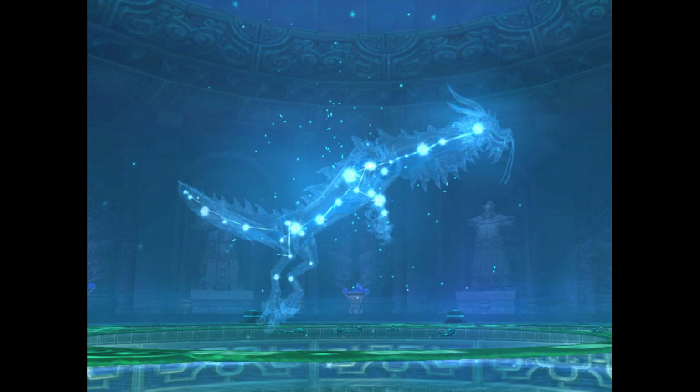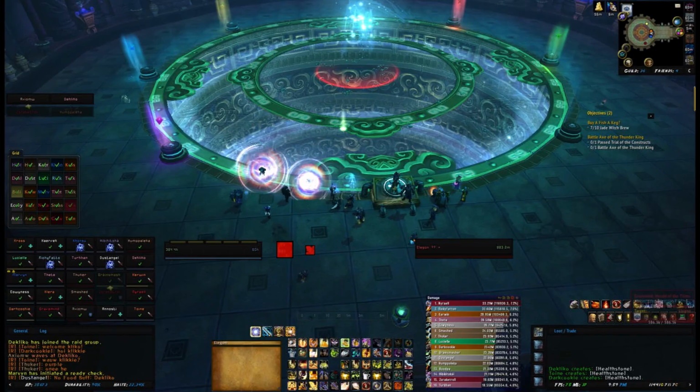So for ranged, not too bad. If you're mostly trying to stand on the edge, you can just step back in again. For melee, you're going to have to get out again. Usually we say get out after about 10 stacks, or don't go beyond 10 stacks, otherwise you'll be taking too much damage, especially when mobs die. They give off a bit of an explosion which can cause a lot of damage. Okay, so let's see what the fight looks like then.